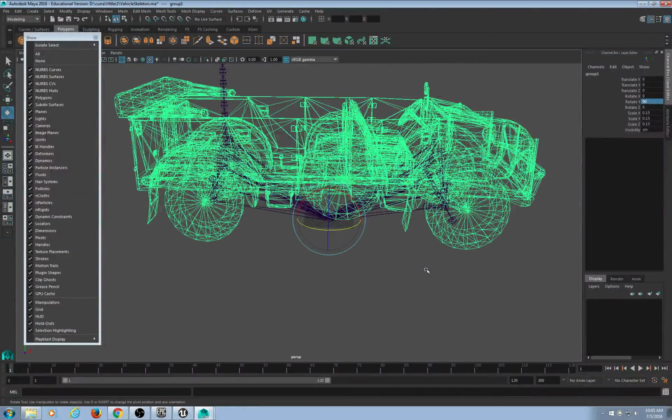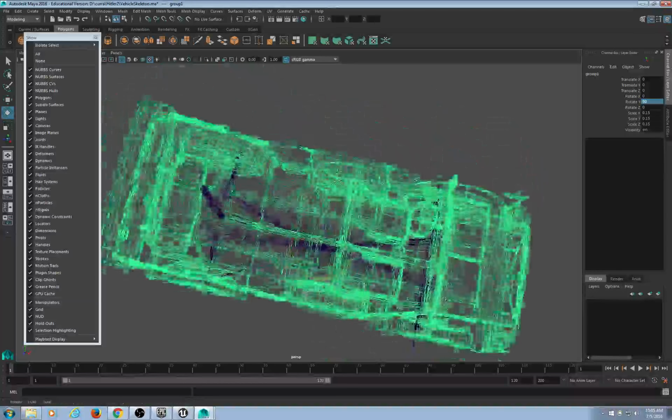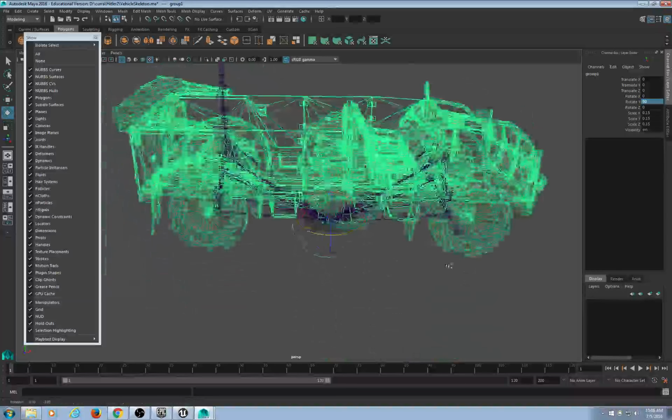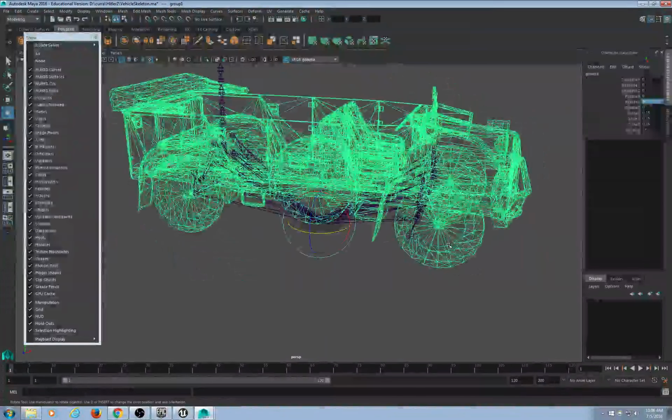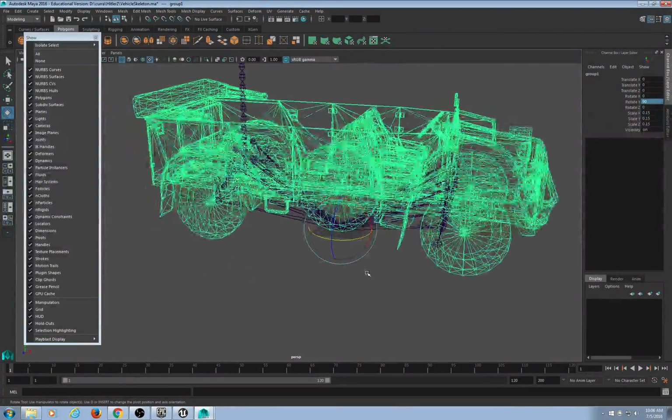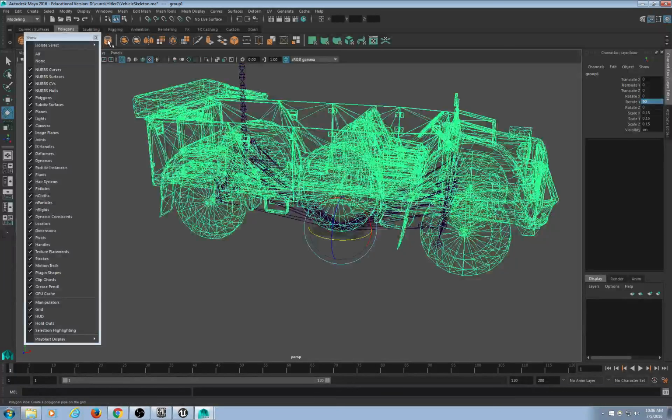So if you scale it in X, Y, Z to 0.15 and rotate it 90 degrees along Y, that's pretty close. Does it not lining up with the axis of the skeleton cause any issues? What we're going to do is move the bones to the new centers of the wheels. Okay.